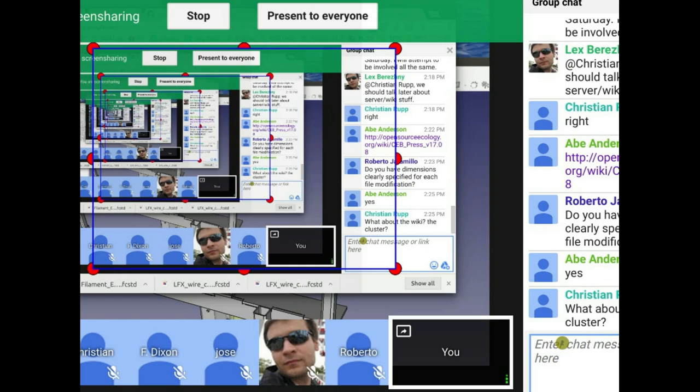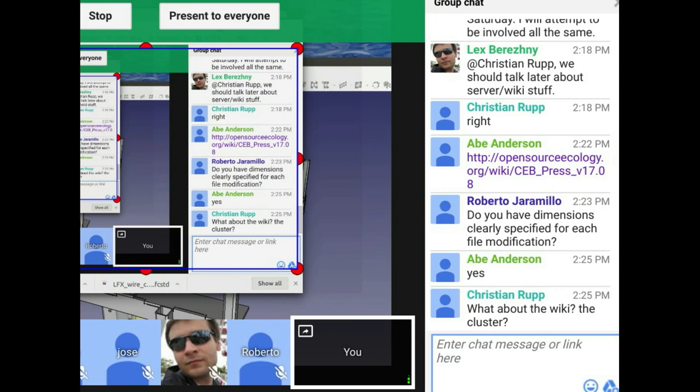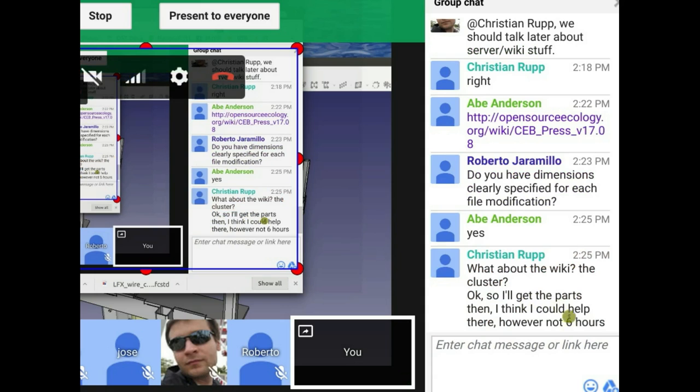While you wait for the parts, maybe you can participate this Saturday if you can. It would mean that we have to do basic sketches in FreeCAD and extrude them to parts, which is pretty entry-level work. I know everybody who passed the FreeCAD exam can do that, or can pick up on that with just a tiny bit of practice. Christian, would that make you available this Saturday or not really? We do want to continue on that. So let's see what we can do.